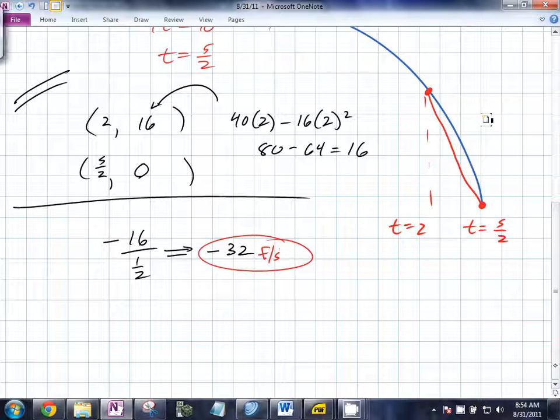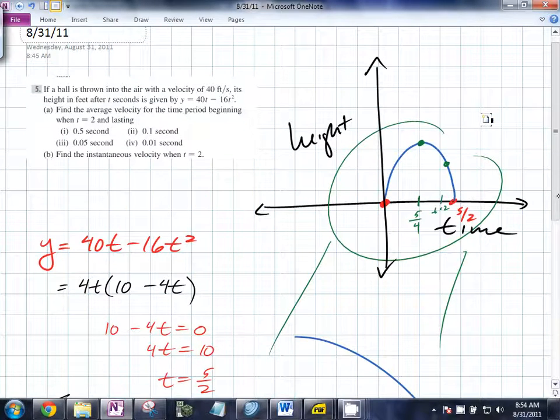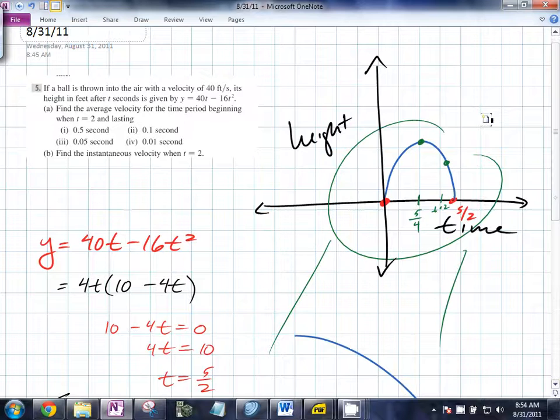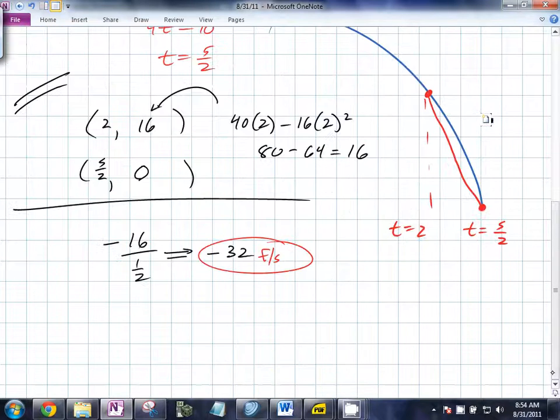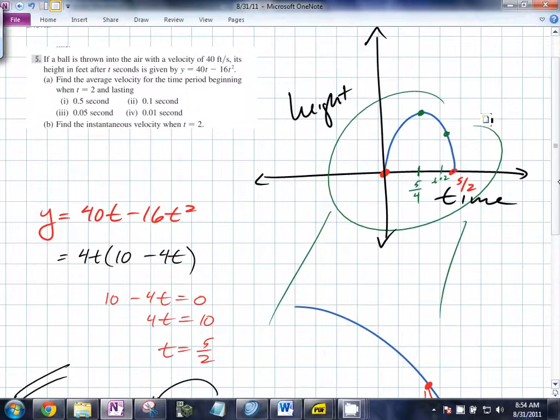So we have to do the same exact thing, but now we're doing it for a time interval of 0.1, 0.05, and 0.01. Now here's the thing. Could you do it the same exact way every time? Yes, you could. It gets monotonous, right? It might be helpful to try to find an equation. For example, this is for 4 points. What happens if I asked you for 100 points? Would you do 100 of these time intervals by hand? No, you wouldn't. So let's see if we can set this up on the calculator.